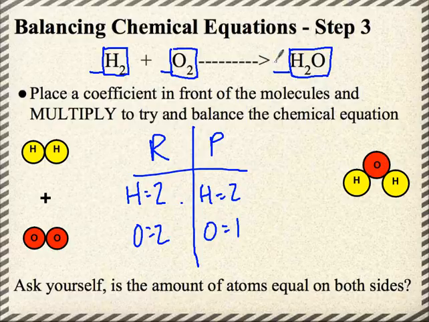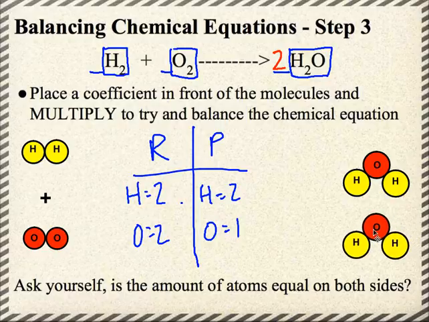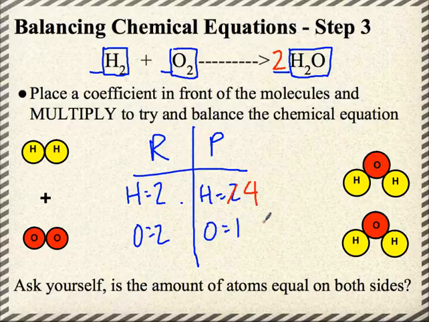So here's what I'm going to do. I'm going to sit there and go, okay, well, guess what? I am going to multiply this by 2. What that means is I get to multiply everything inside this box. In other words, I am making another water molecule. Okay? When I do that, I'm going to go back right here to my chart and change everything up. Now I have what? 1, 2, 3, 4. I have 4 hydrogens. Right? And I have 2 oxygens.